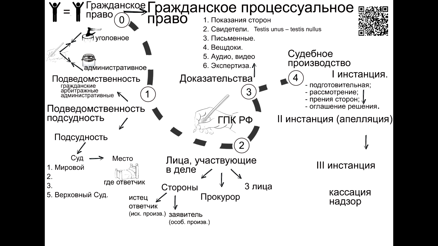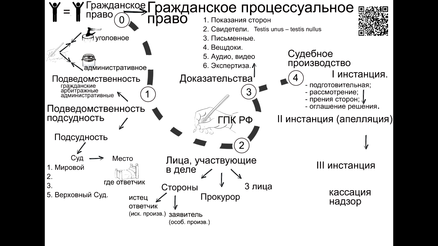2. Those acting in the process on their own behalf but in defense of the interests of other persons, who have only a procedural and legal interest in the outcome of the case. The prosecutor, that is, who participates in certain categories of cases: dismissal, eviction, protection of the interests of an indefinite circle of persons, social cases. Also persons who apply to the court for the protection of the rights, freedoms, and legally protected interests of other persons, or enter the process for the purpose of giving an opinion, for example, guardianship authorities.